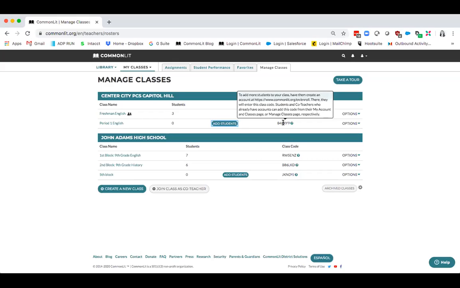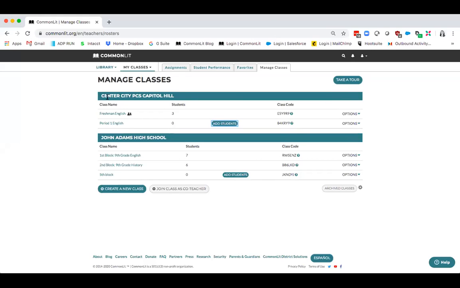For Clever, the co-teacher's account needs to be linked to Clever. And once that's done, our team will sync Clever classes every weekend, so you should see the co-teacher in your class the following Monday. So one important point for all of the different methods that you can use, the manual, Google Classroom, and Clever ways of adding a co-teacher, the primary and co-teacher must both be a faculty member at the same private or public school.